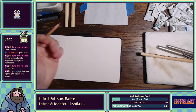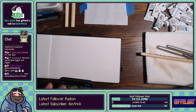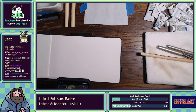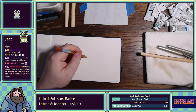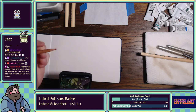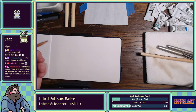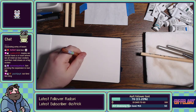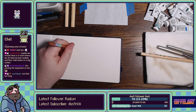All right, so we're just going to draw in some of these leaves. I'm going to take kind of a close-up. Oh, Lion, thank you so much for gifting that sub. I'm going to do a bit of a close-up on this image and really focus in on some of these leaves. The way that the leaves reflect light on their waxy surface is really, really nice because you can sort of paint on a bit of light blue or whatever the sky is doing that day.